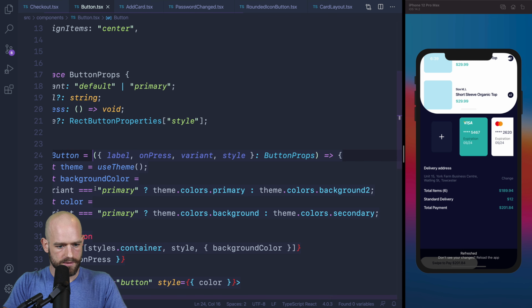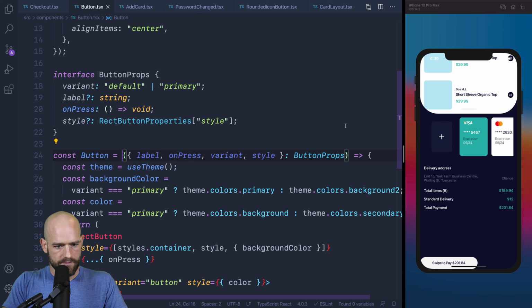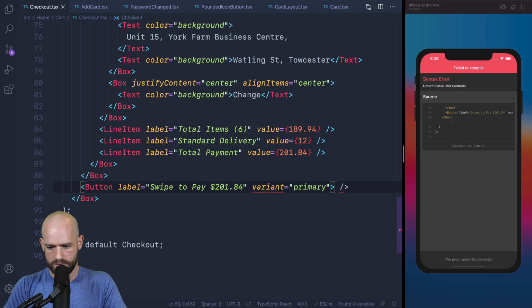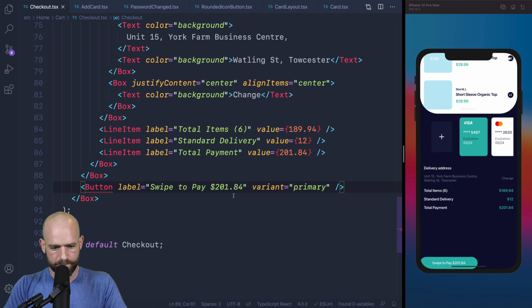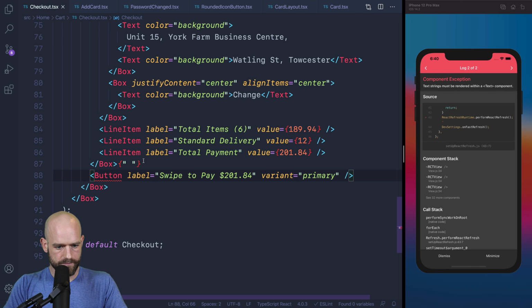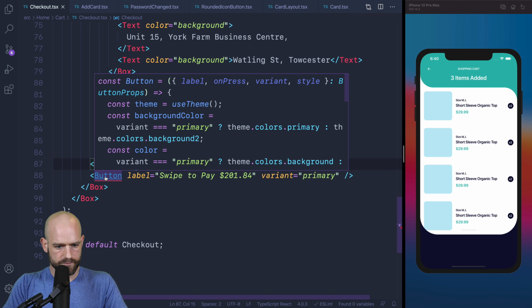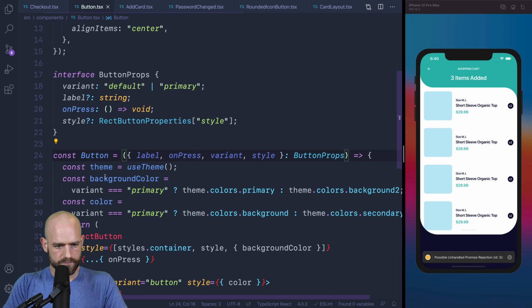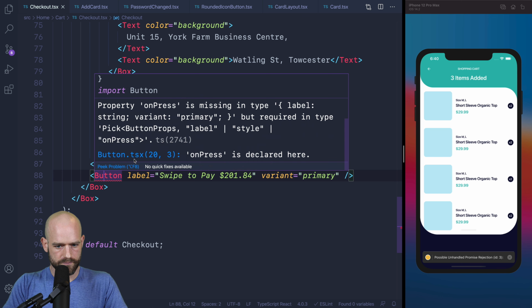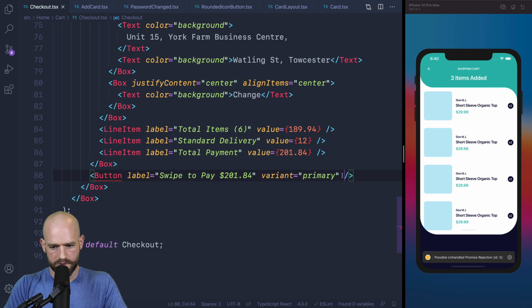And variant primary. Okay. On press, of course.